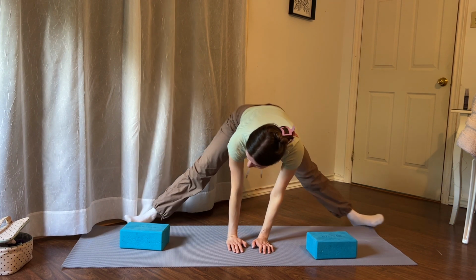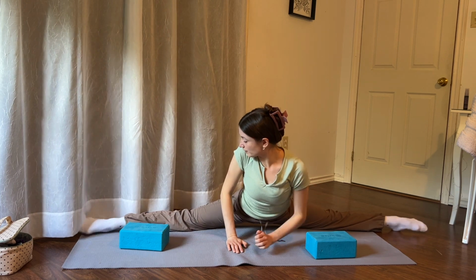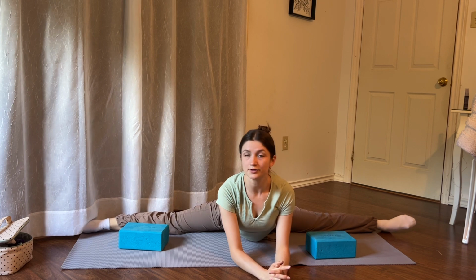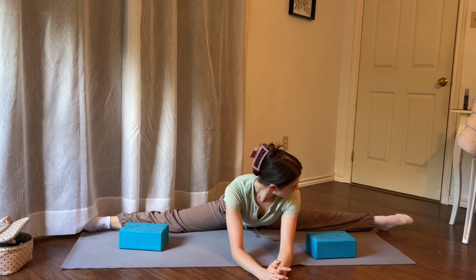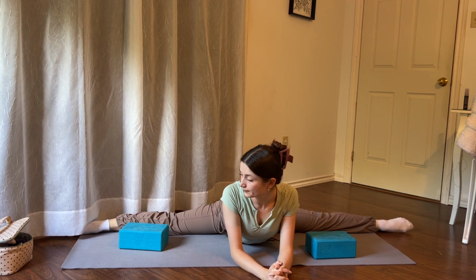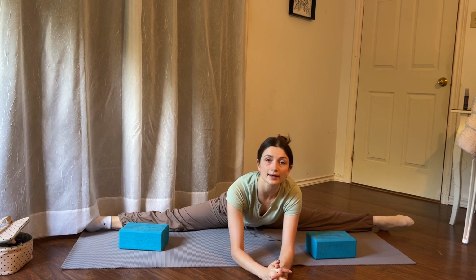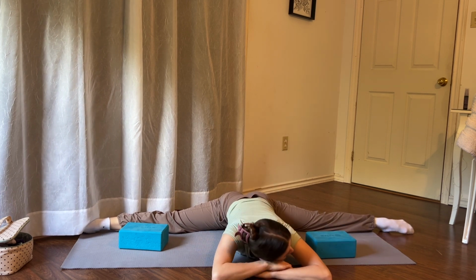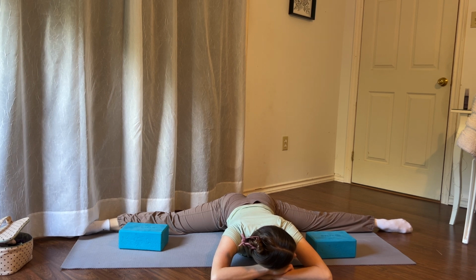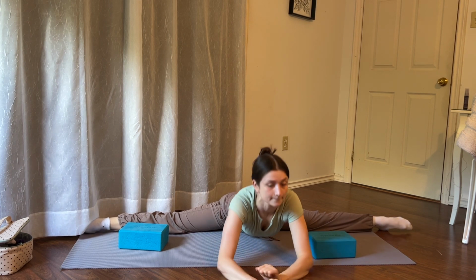And then we're gonna slide into a middle split from there. And you can just rock forward and back in your middle split. Try to keep your hips on the floor as you rock forward and back. You can even pancake your belly here. Then just gently come out of it.